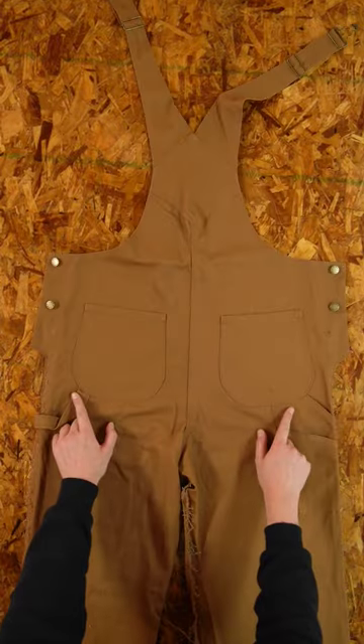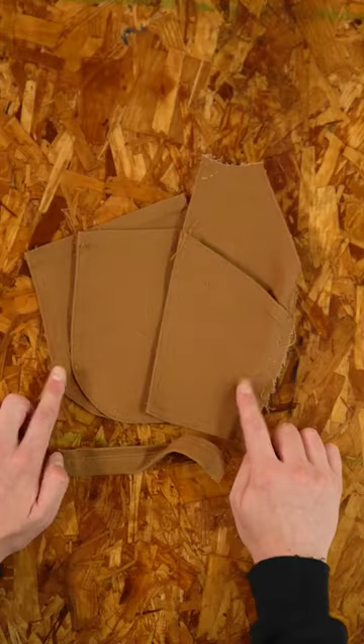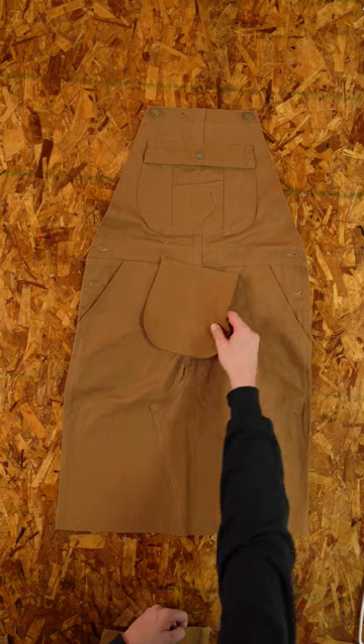Overlap and stitch the outside edge of the top pant leg. After stitching, we can place the front panel off to the side and grab the back panel. Using a de-threader, we're going to take off all of the pockets. These are perfectly pre-made pockets, so we're going to put them on the front panel.